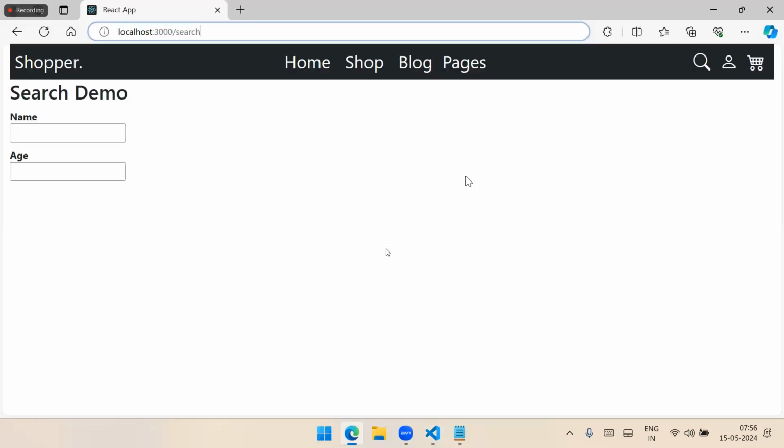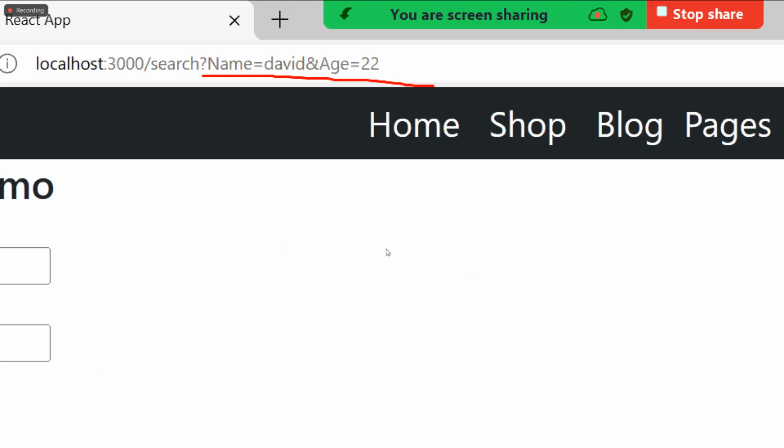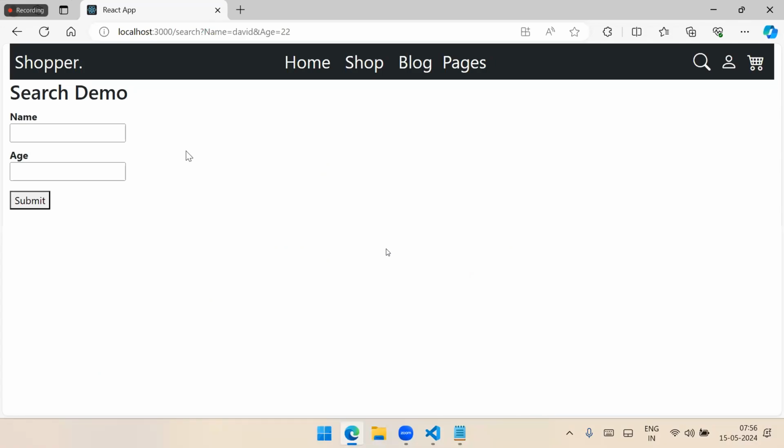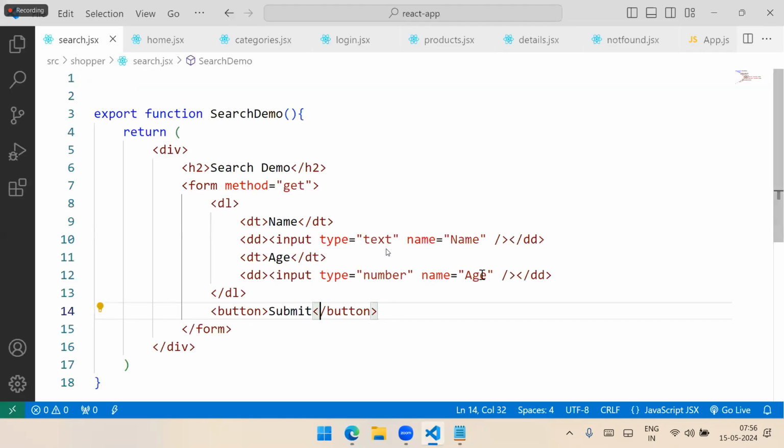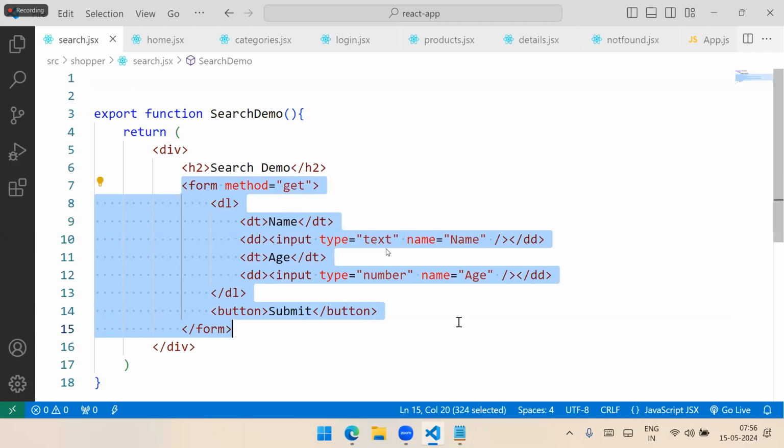Now what happens is, I entered some name, I entered some age, and when I submitted, this data is submitted in the URL as a query string. You can also submit to some other location. How can the form submit to some other location?